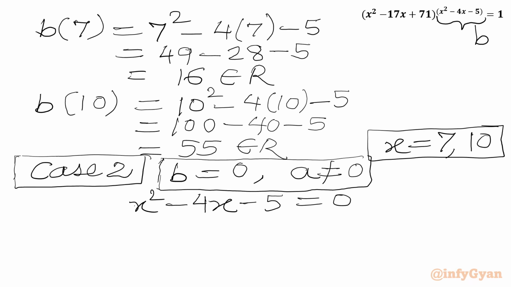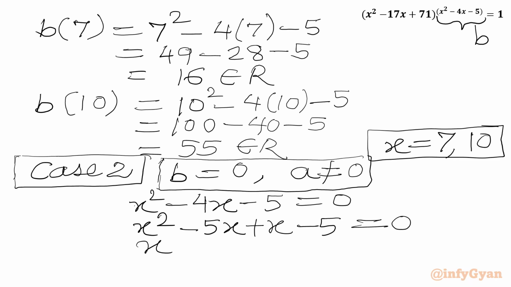This is our b. Now we can factor 5 here, so we'll be writing 5 times 1. Let me split here minus 4x as minus 5x plus x. If we add both, we'll get minus 4x. If we multiply, we'll be getting minus 5x square, which is true. Now we will take x common from the first two terms. So in the bracket, we'll write x minus 5.